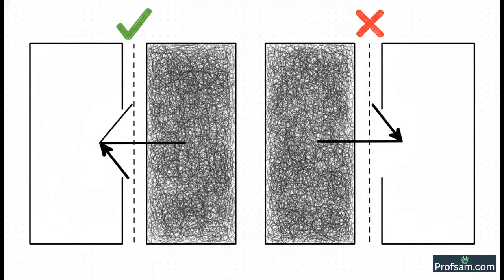Another point of confusion is, which way does the light bend? Don't get confused, just remember our soldiers. When they enter the mud, they slow down and bend towards the normal. And if they were coming out of the mud, back onto the road, they would speed up and bend away from the normal. It's all about the speed change. Slower means towards, faster means away.